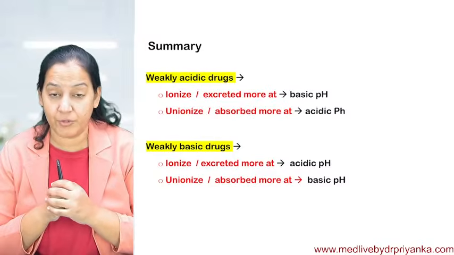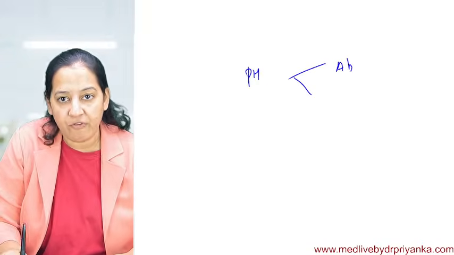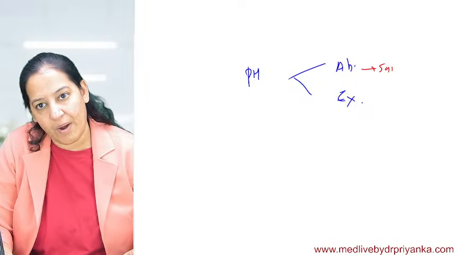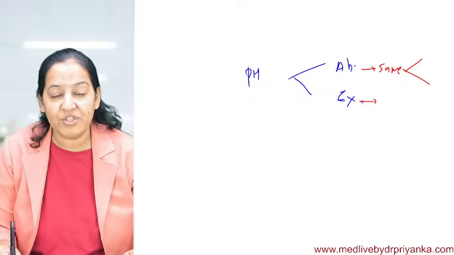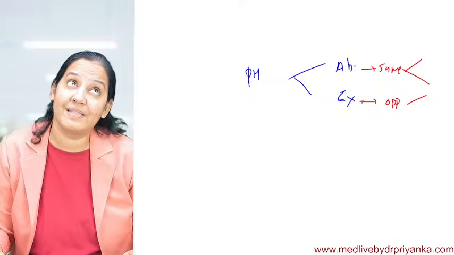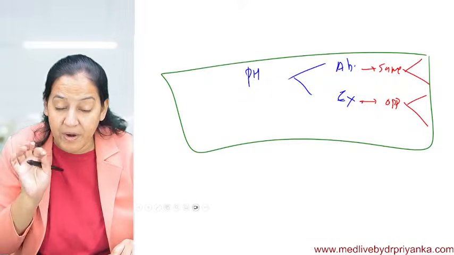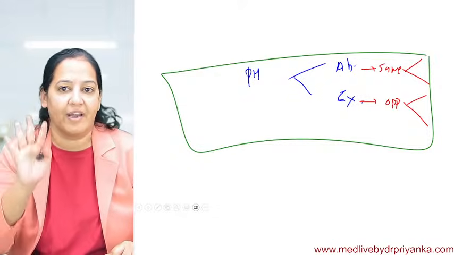What we have learned today: I taught you a complicated topic. I taught you the effect of pH on absorption and excretion of drugs. For absorption, I told you the same medium is required. I mean an acidic drug is absorbed in acidic medium, and a basic drug is absorbed in basic medium. For excretion, the opposite medium is required. I mean acidic drugs are excreted in basic medium and basic drugs are excreted in acidic medium. This is what I taught you with proper derivations. I have not asked you to learn the golden rule. I have derived each and everything and told you this.